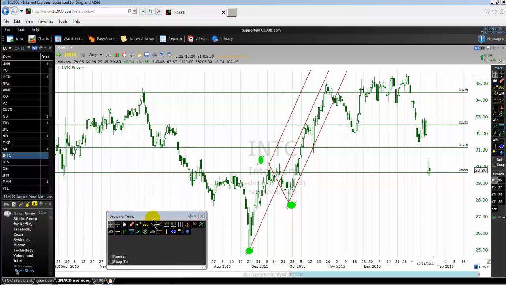Now, how do we use the Andrews Pitchfork tool to identify or to highlight a hot spot trading zone? Very fast, I want to clarify to traders that a hot spot trading zone is a price level where professionals are likely to enter the market. We usually see a surge in trading volume at a hot spot trading zone. So it's very important for traders to know where the hot spot trading zones are so they may capitalize on the high probability trade setup that usually appears there.